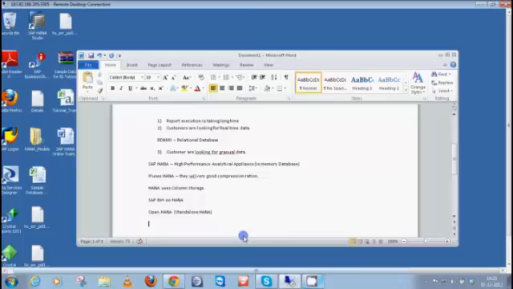When I said the abbreviation of HANA, I told you it's an appliance. So when we say appliance, it's going to be pre-configured from the vendor. We have different vendors like IBM, HP, Dell, Fujitsu, from where we can buy HANA hardware.